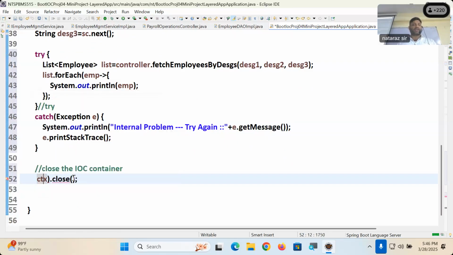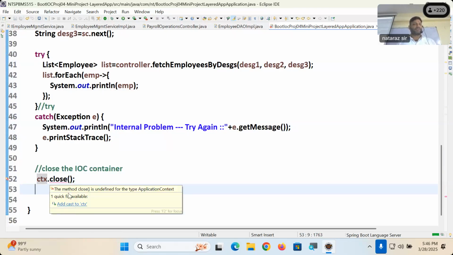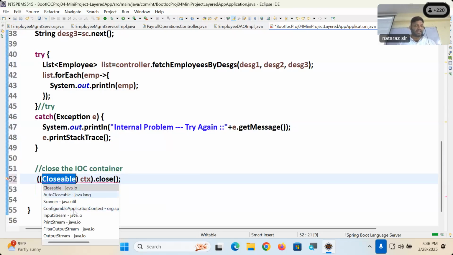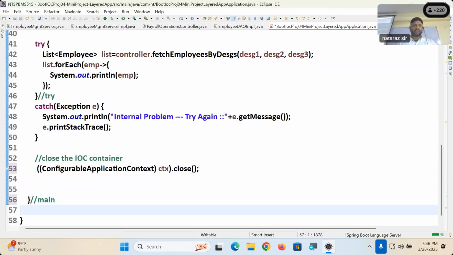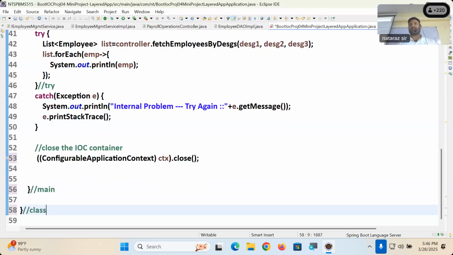We have to write the correct method. We got the red mark there, so add cast to ctx, ConfigurableApplicationContext. That's great. End of the main method, end of the class.